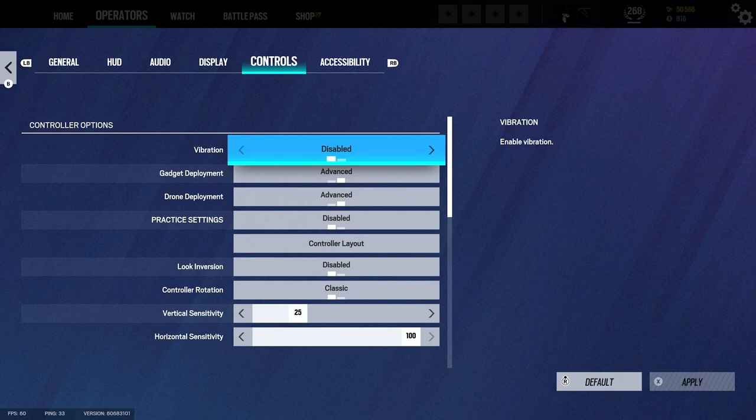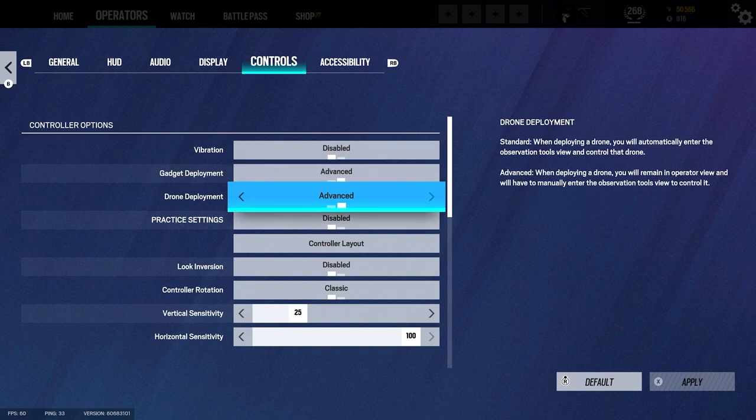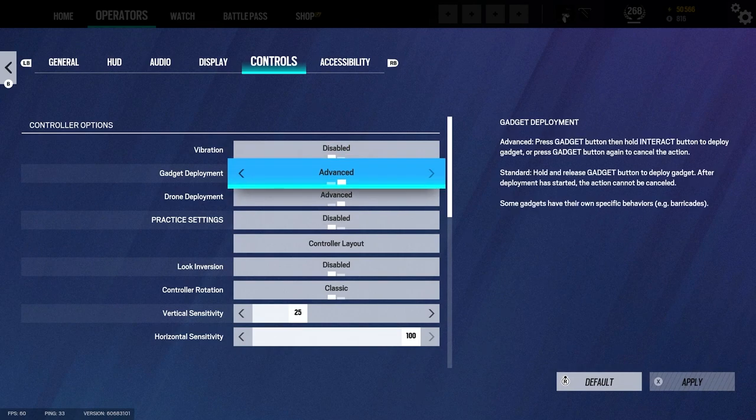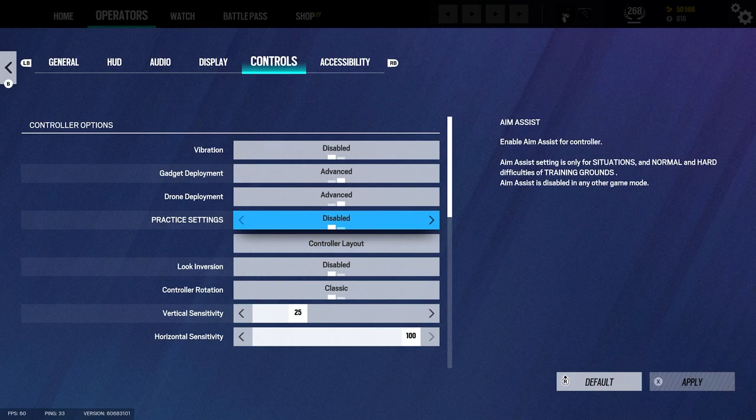Disable vibration. I don't like playing with vibration anymore, I just don't like it. Gadget deployment advanced, drone deployment advanced. This allows you to cancel the interaction with advanced. If you have it on standard, the action cannot be cancelled. Practice settings, disable it. They should remove this from the game. Disable it. No aim assist in Siege. They should remove this.